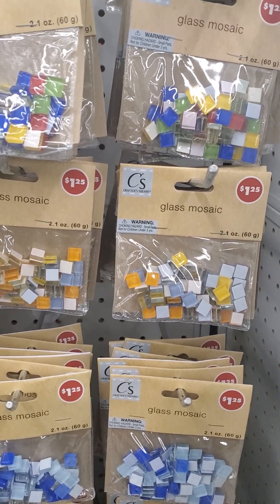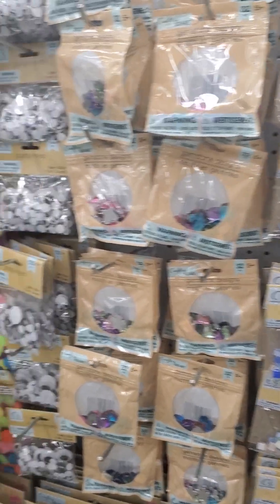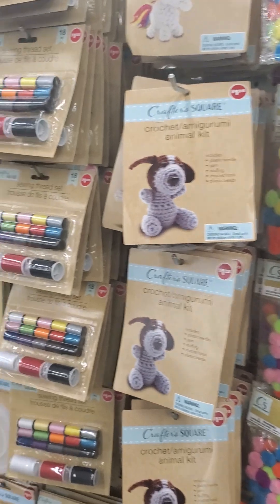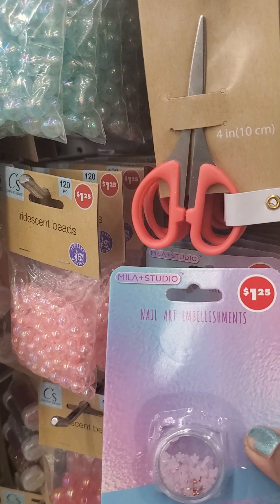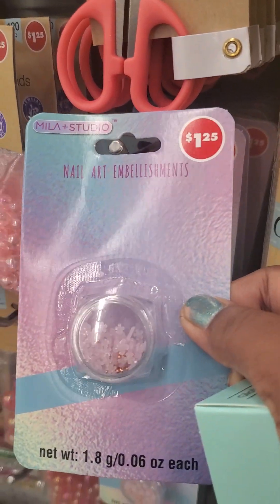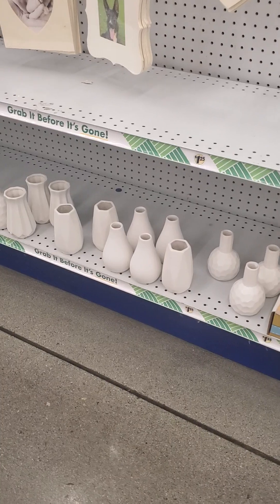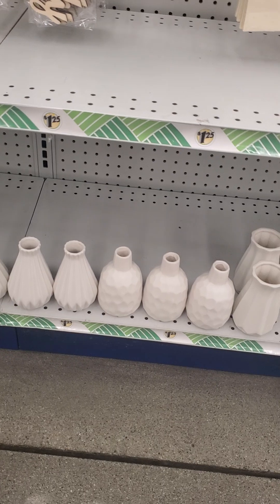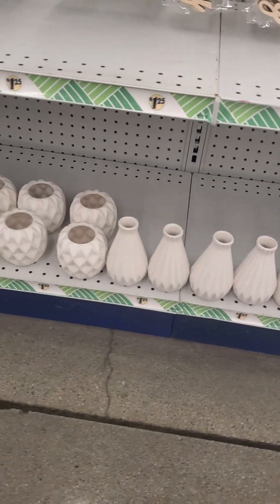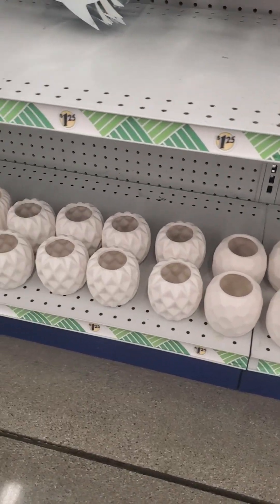Glass mosaic tile — we're on the craft aisle right now. I'm going to bring my daughter Adiba back so we can make some Halloween decorations. These are cute nail art decals. This little vase right here — I was thinking it would be three dollars but it's marked a dollar twenty-five. I love the color and the texture, they're so beautiful and gorgeous.